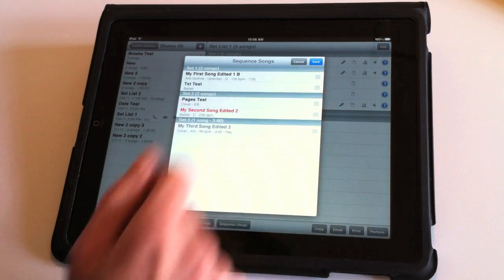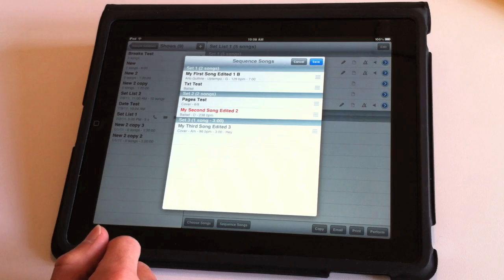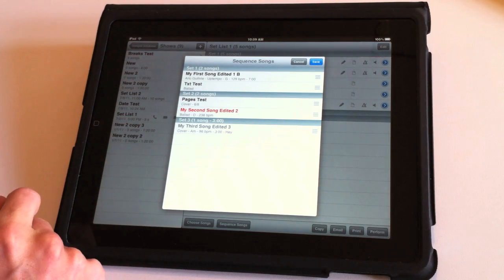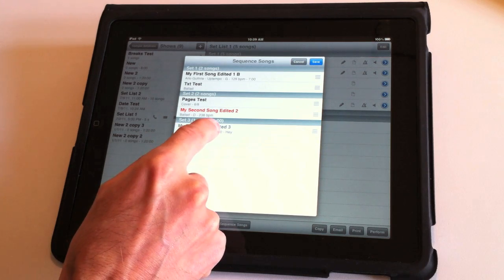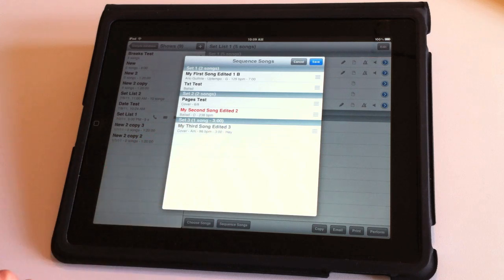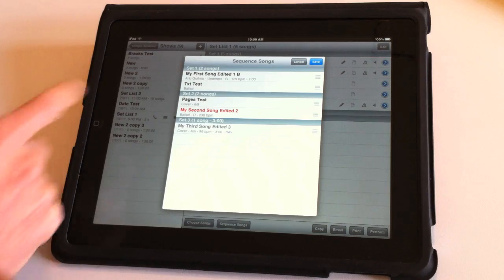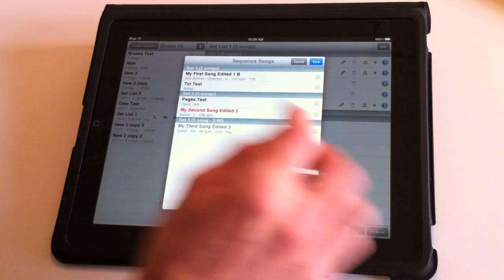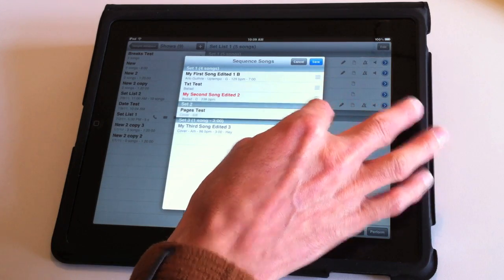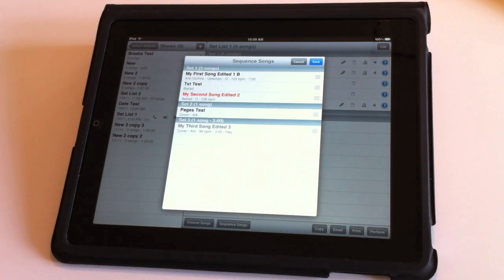And the nice thing about these subheadings is that they will show you the number of songs in each set, and also if you've entered durations for your songs, it will show you the total duration of the set. So I only have one of these songs with a duration on it, so the set that that's in is getting a duration. Just like in the previous version, if you enter durations for all your songs, then the duration for the whole show will be calculated, but now you can also see the duration for each individual set within your show. And those counts and durations are updated in real time as you drag and drop and rearrange things. So you can balance out your show pretty easily that way.